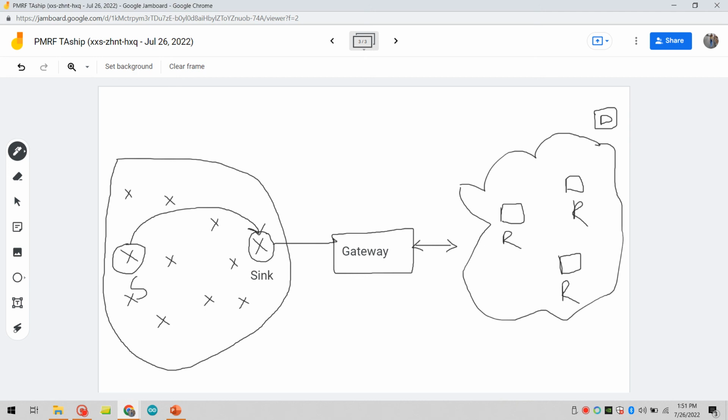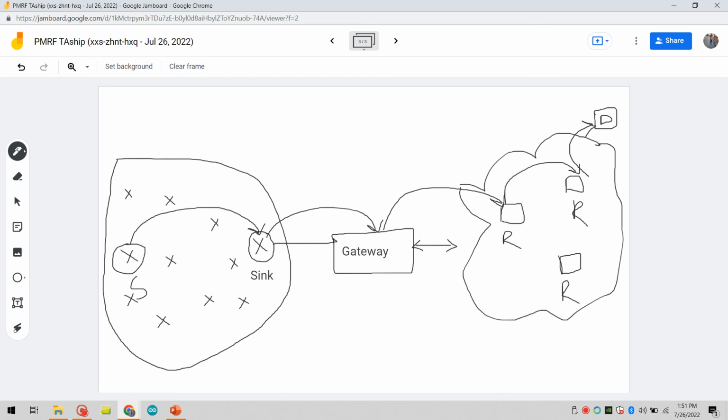This gateway is used to interconnect two different networks. So further, this gateway transmits the data to the outside network, which consists of various routers. These routers use the information which is present in their routing tables in order to route the data to the destination. Data will come to the gateway and from here to the router. This router will use the information present in its routing table and further, let's assume, send to R2. And this router again uses the information present in its routing table and further routes the data to the particular destination.